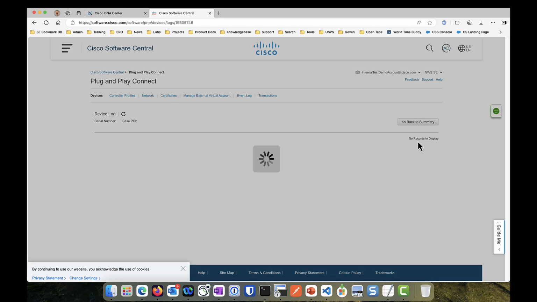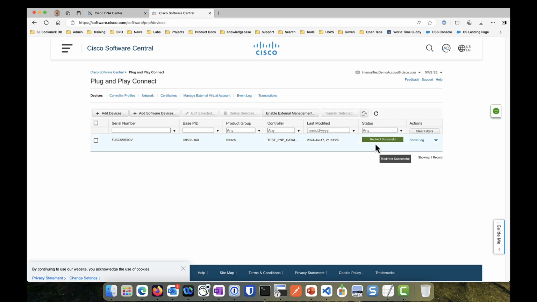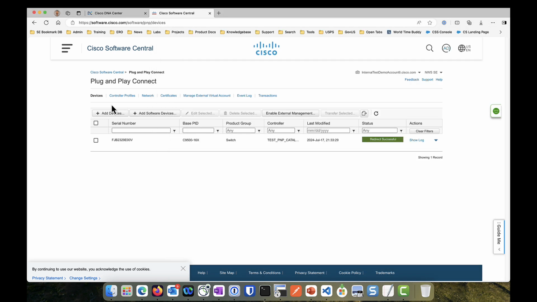And if we look at the log entries here, we'll actually see where the device was added, and it had a successful secure connection, and it was successfully authenticated, and then sent the redirection information successfully back to the device itself. And that resulted in the device finding out where to find its local controller. So that's all there is to the process. There is quite a bit of additional detail and setup for the Smart Account and other settings like that that need to be considered. But again, that's kind of outside the scope of this training since we're just demonstrating how it works.